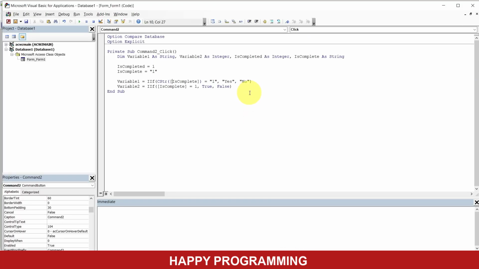Let's tackle this in the code. So, assuming that you define this, if this guy is an integer, you can say, see right here, 1 equals true or false, but this true or false right here must be Boolean. That's one problem.